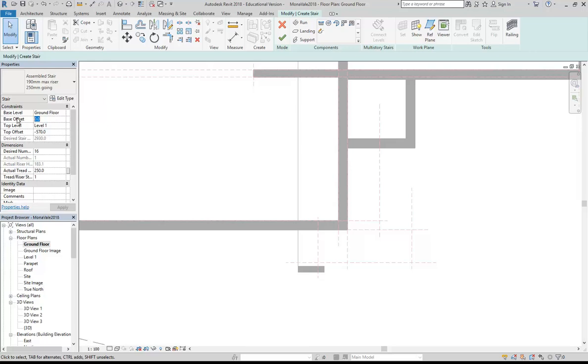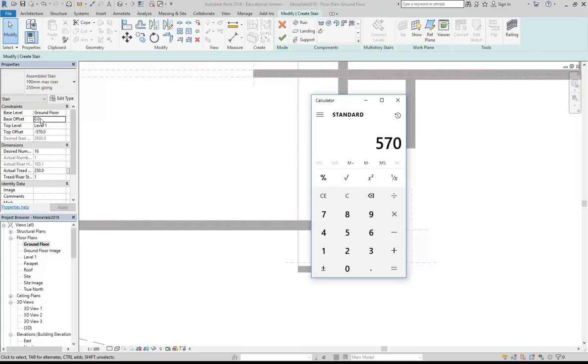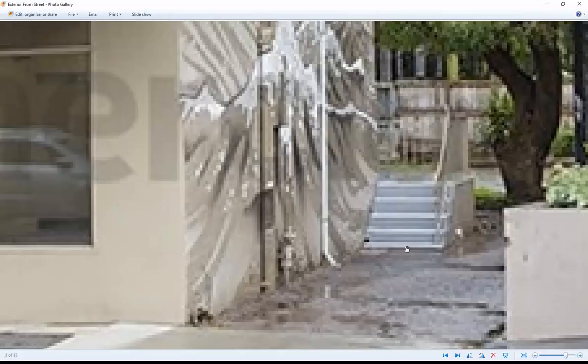But yeah, we need to get the risers under 190. And again, it's nice that Revit does the calculations for you, but you still have to be able to do those on your own. So if it's 0, floating, I don't really like that, but I think that's what we have to do. So if you're not sure what I mean, it's here where we've got this first step. It's going to be starting at the floor level, so essentially it's going to be above the level that we want.